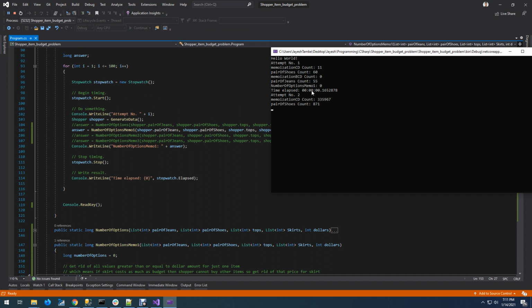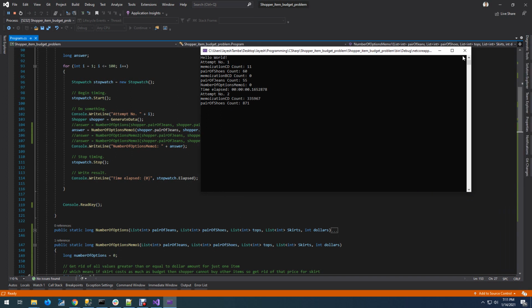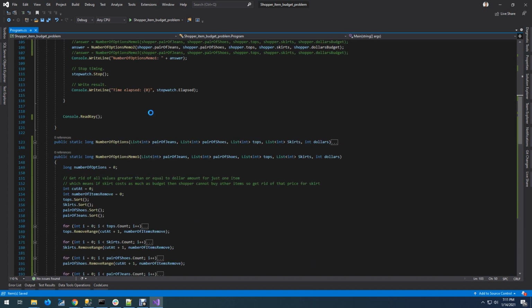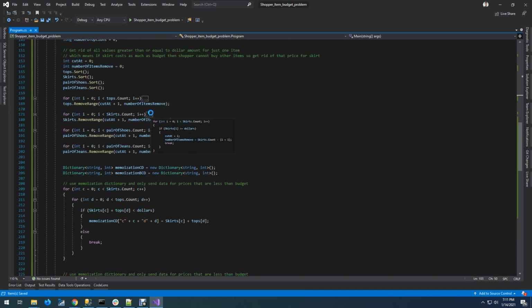Right, so it did produce a result. The array was so small that the number of combinations turned out to be 0. And the next array again fails, does not give us the output. Alright, I'm going to stop here. What we see is the solution that we've come up with is not sufficient, and this approach also fails.